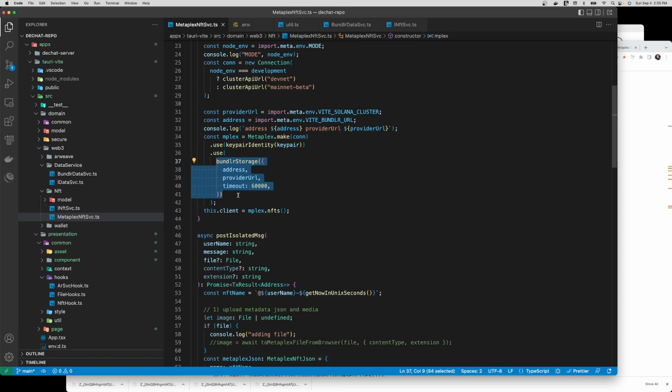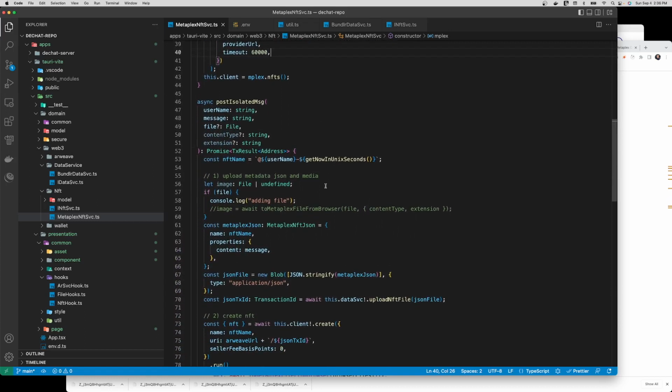I don't actually need this because, like I said, I had to bypass the Metaplex's instantiation of Bundler for the node Polyfill issues. So this can be removed, but I'm putting it here to indicate that if you're in an environment that doesn't cause those issues, then you do have to pass this in if you're going to use Bundler.